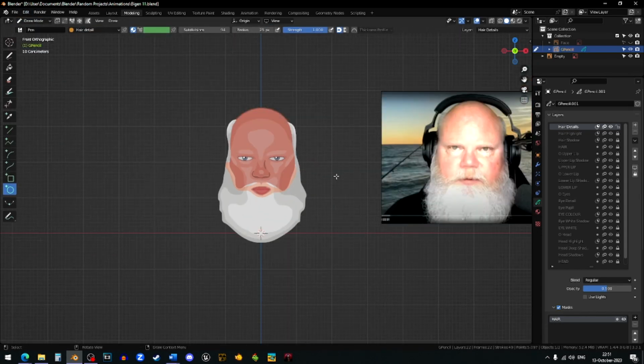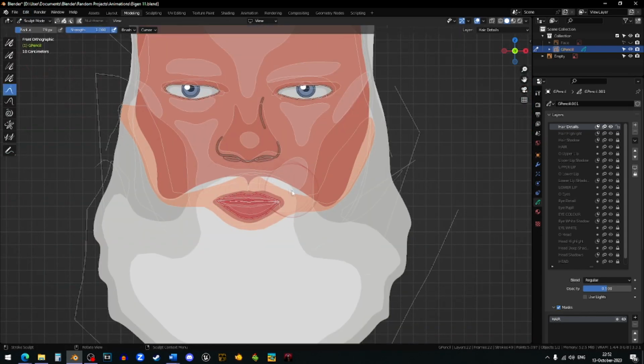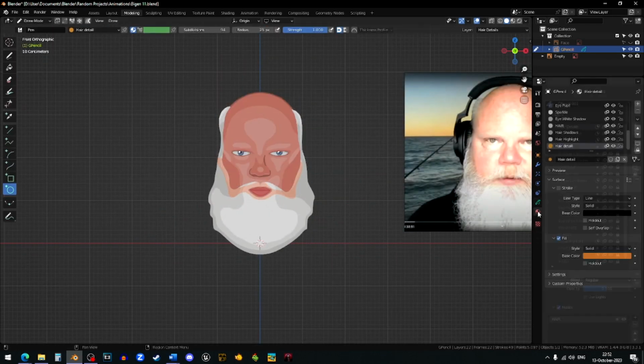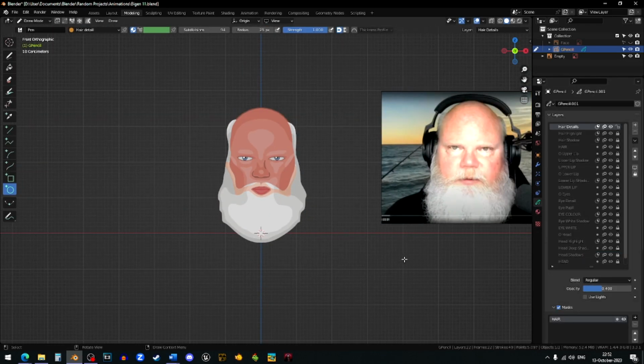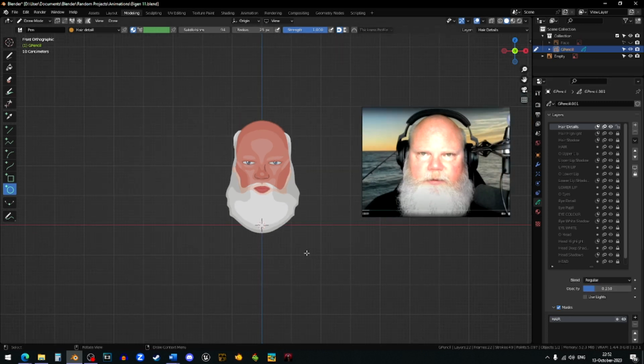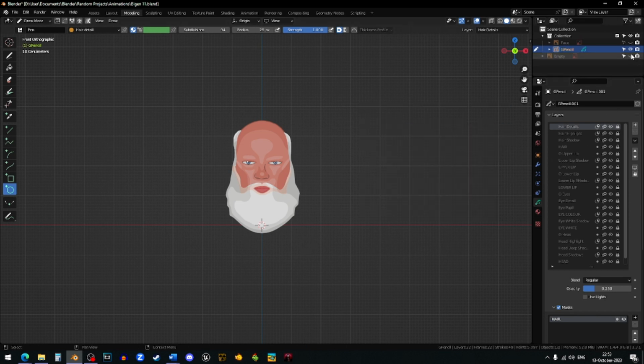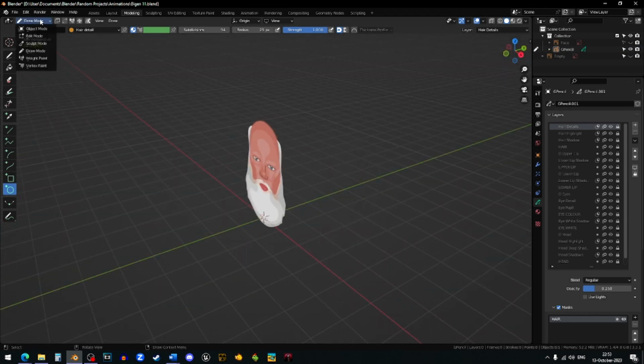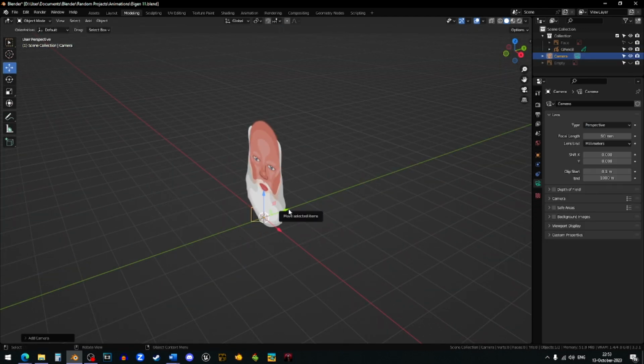Smoothing it out, getting the shape right. See, again, I'm trying to copy the picture that I've got there. Play around with the opacity again, trying to get it to look good. And I like the subtle, you know, there's a little bit of ginger, but it's still quite subtle. And that's looking pretty good.